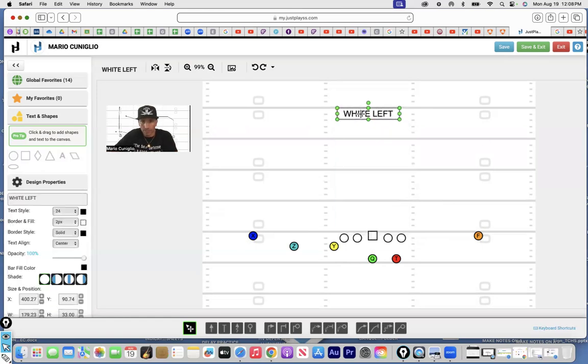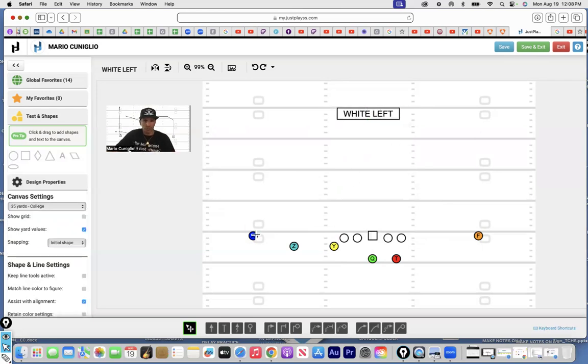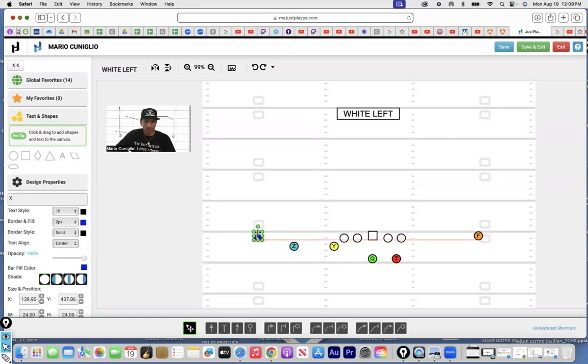All right, this is white left. So we have X, Z, and Y. He's going to be one by one off the tackle in a two-point stance and more like a wing position. And then basically we'll have our number 1 receiver out in the middle of the field to be in the numbers.